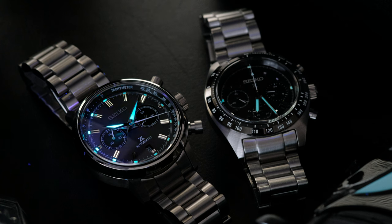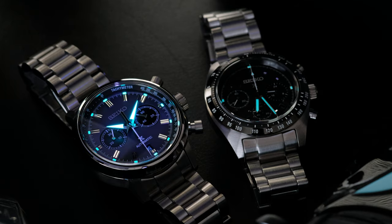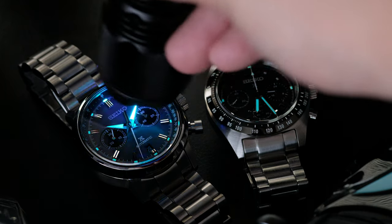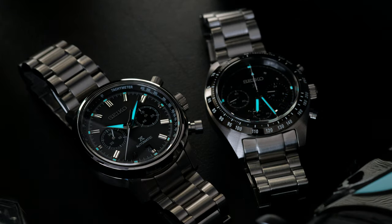I'm going to show you the lume here. The lume on both these watches is good; however, the Speed Timer Mechanical takes it a notch higher. It has lume all the way around, instead of just at 12, 3, 6, and 9 on the solar variant — I'm not a big fan of that. The longevity of the lume is pretty good, with gratuitous amounts of lume material on the hands, but I do feel like the indices fade faster than the hands, which could just be due to having less lume material.